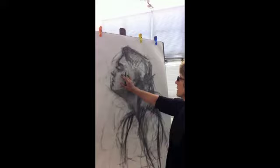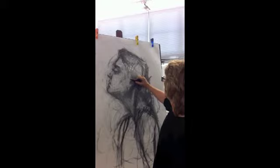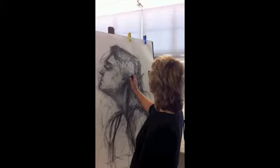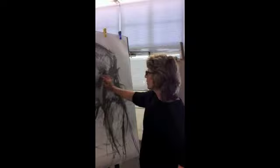Another thing, of course, there's a little bit of a value change right in here at the temple. And when I put that in, I see I could do more with the hair. And I keep wondering about the ear. Yeah, the ear's higher. You just keep going until you have your drawing. I own this drawing now, as much as it owns me. I'm with it. I like it. But I think now the ear's too high. So that's what happens. You start mucking with it too much. You start losing what's going on.